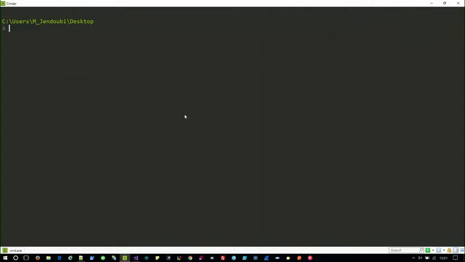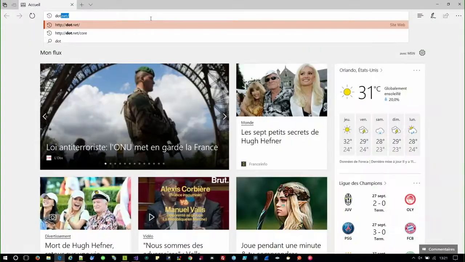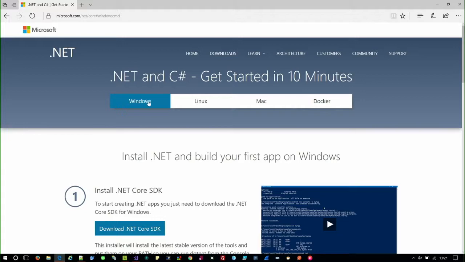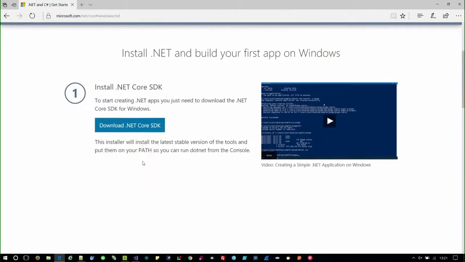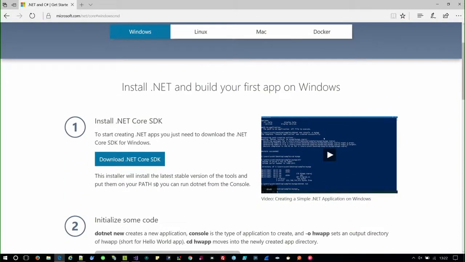I will start by showing you the .NET CLI. We have a large choice of development tools. We can use the .NET CLI to develop ASP.NET Core applications. In order to have the SDK, we should go to .NET/Core, and it depends on our platform. If you are on Windows, you can install this SDK, and we will have the .NET CLI.